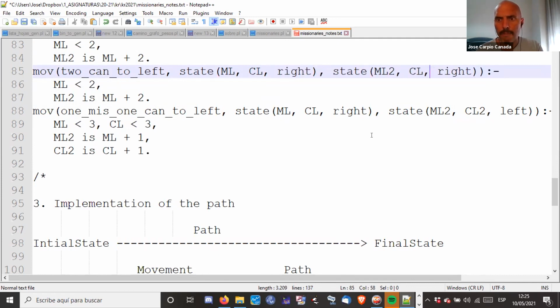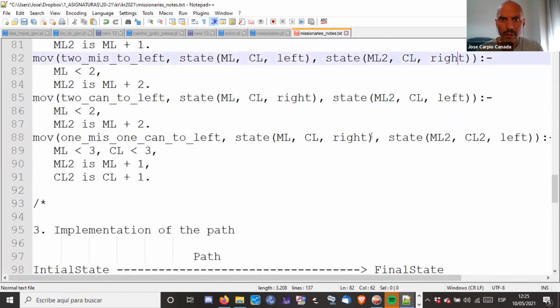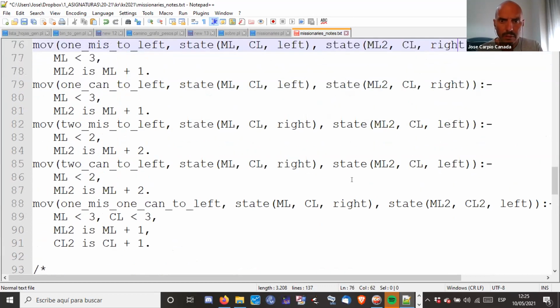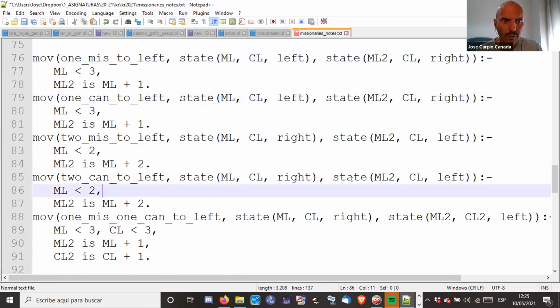Right, left. And right and left. Yes, and right and left. Do you want to see if that works or not? 1, 2, 3, 4, 5.